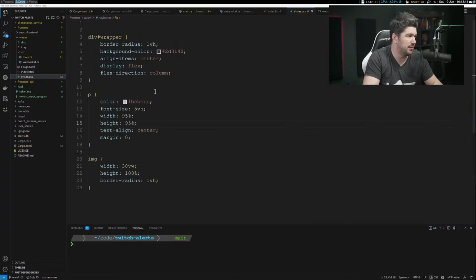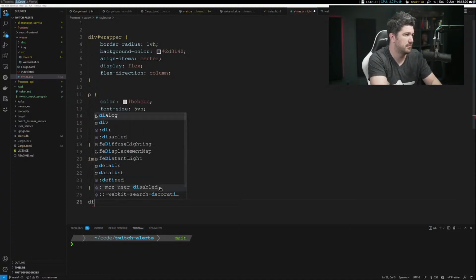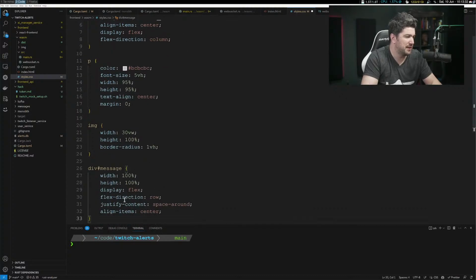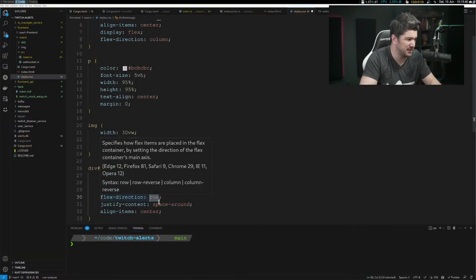Well, that's not what I meant. So let's see, display flex, direction row, maybe not row. Let's do column. Maybe it doesn't matter since there's only a single item.